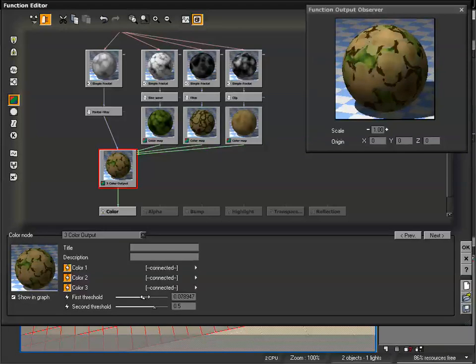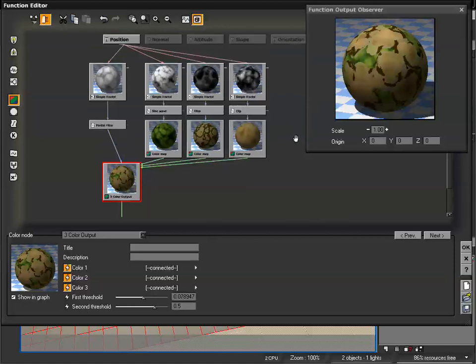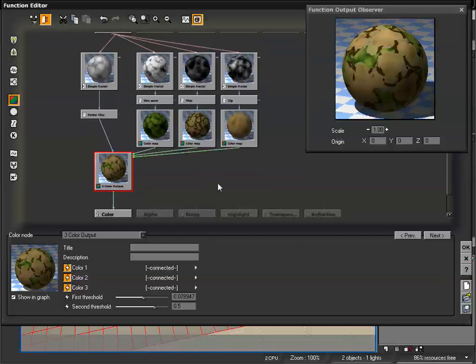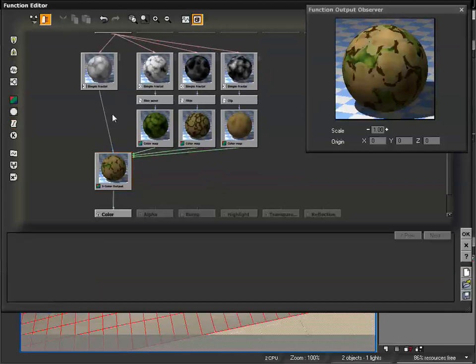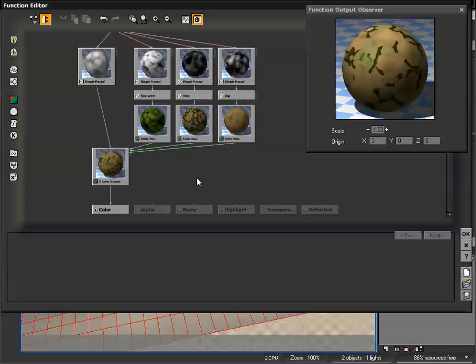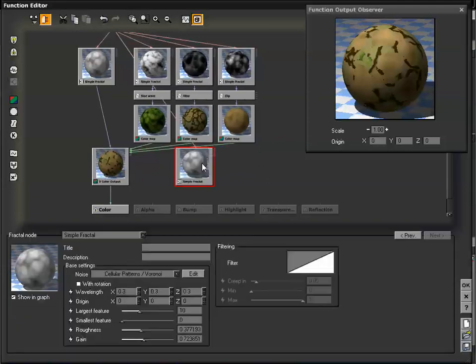And if you wanted a different type of blend for this, what we could do is connect our first and second thresholds to additional nodes. I'm going to go back to our partial filter and just delete that, just so we're working with our main sections. And I'm going to add 2 more fractal nodes.